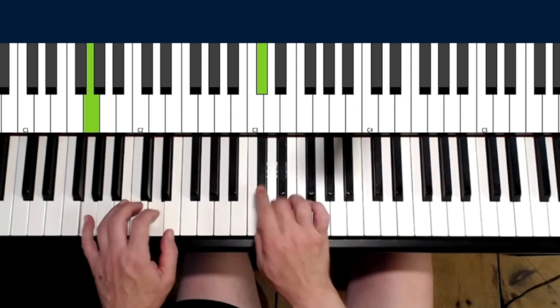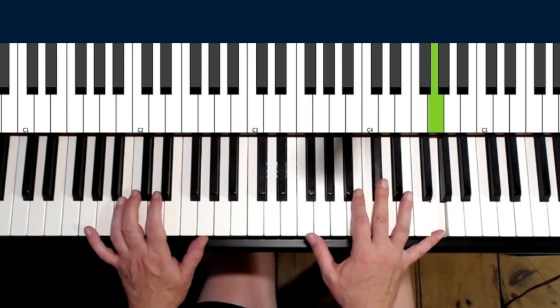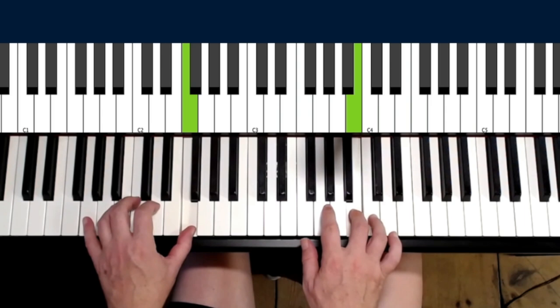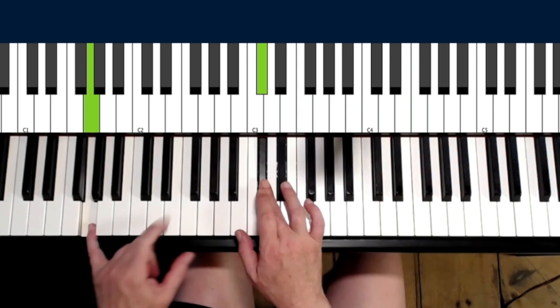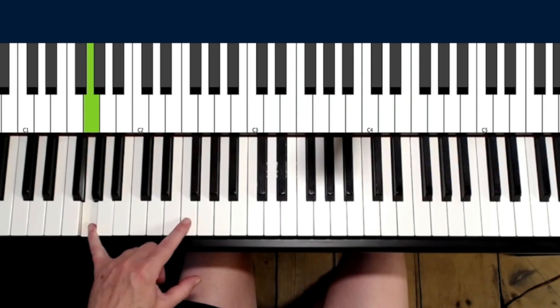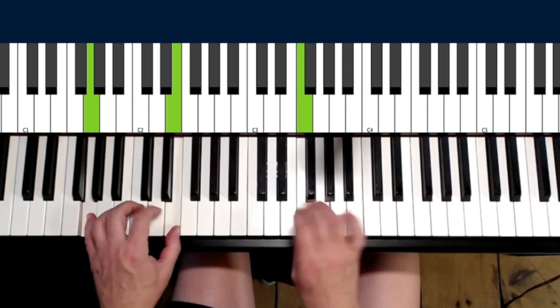And here, look at that bastard, he's even, now, okay, this is on G7, he used the Mixo Sharp 11 scale, and here we have. And that's what you do when you play the Mixo Sharp 11, when you play such an outstanding interval like the Sharp 11, it's really sticking out. Then you emphasize it, that makes it sound right. Before you say, well, that is kind of strange. It's kind of strange. And after the third time, you emphasize it and say, yeah, that's cool. That's cool, man. That's great. That's jazz.